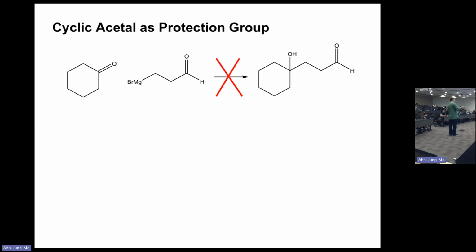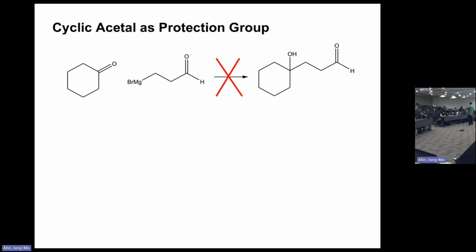It becomes a problem. If you don't have that, this Grignard can attack, make an alcohol, the same Grignard reaction that you have seen before, nothing special. Only issue is your Grignard reagents have a carbonyl. So all we need to do, we just have to mask the carbonyl of the Grignard reagents. Then the reaction will happen, and after the reaction is completed, you just have to release that mask, and then you get the carbonyl back. So that's why you need a protecting group.